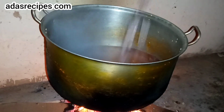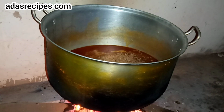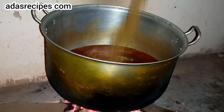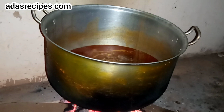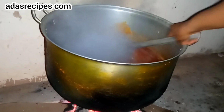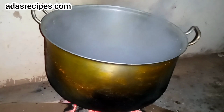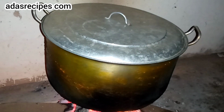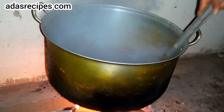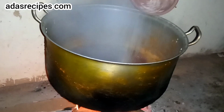I'm adding in some slices of onions. Then here I have crayfish, that's ground crayfish. Then I'm adding the remaining local spices. I'm adding some crushed seasoning cube. I added salt behind the camera, sorry. So mix very well, and we are going to cover and leave to boil. So it's boiling now, and make sure you taste this for salt and anything else that needs to be added before adding your rice. So I'm adding the parboiled rice.